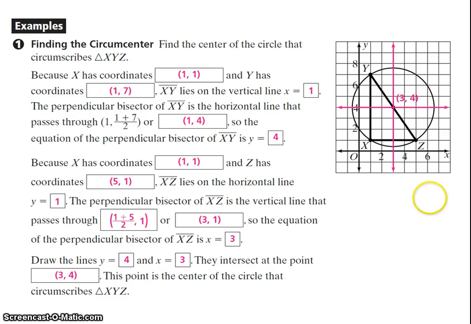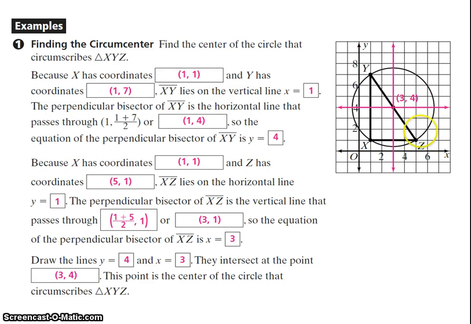Well, here's an easy way to do it. What you want to do is find the midpoint of the 2 legs of the triangle. The longest side is going to be the hypotenuse. If it's not a right triangle, just find the longest side, because the longest side has to be part of what's going on. It has to be the diameter of the circle.